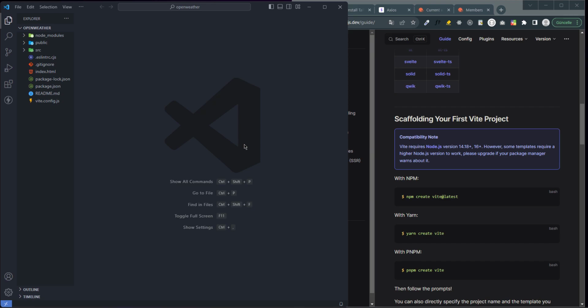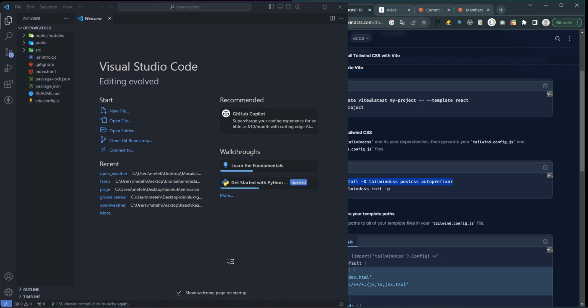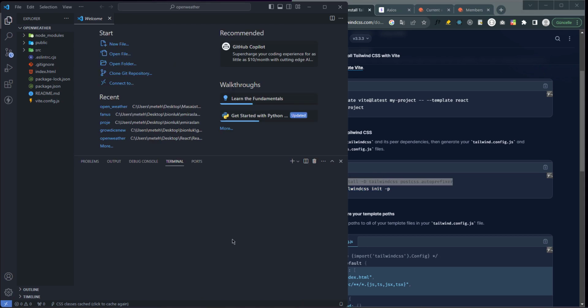And I will use Tailwind for CSS. For this, I search for Tailwind, and after that, I install Tailwind by following the necessary steps respectively. And I copy that. I open the terminal.